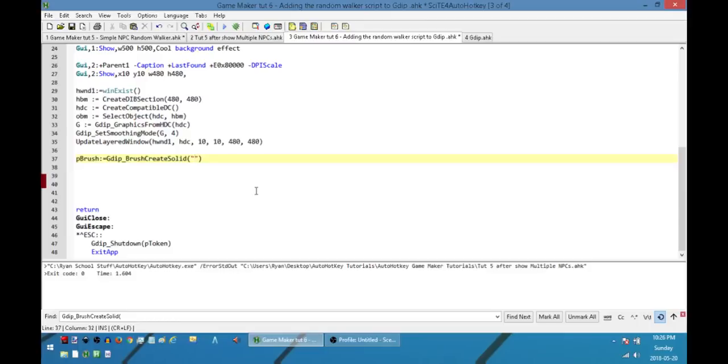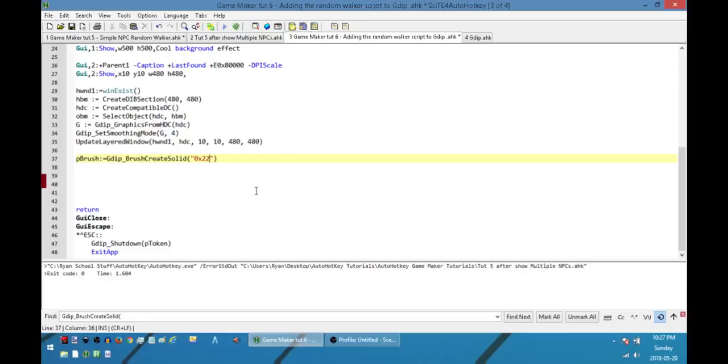So the way we type it out is 0x to mean that we're using a hexadecimal code. Then how much alpha do I want? Because we want to have that trailing effect, where it takes a couple of frames for it to disappear, we're going to use a fair amount of alpha. So I'm going to set this to, let's say, 22. So that's its alpha.